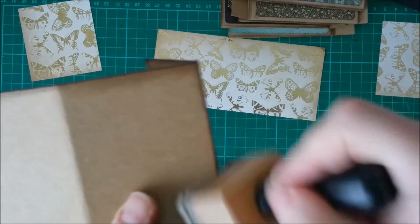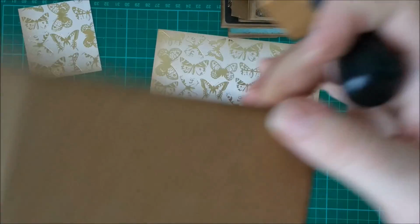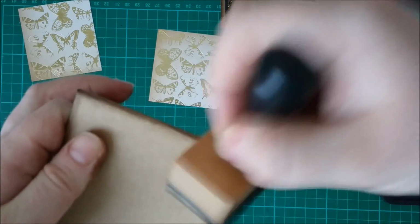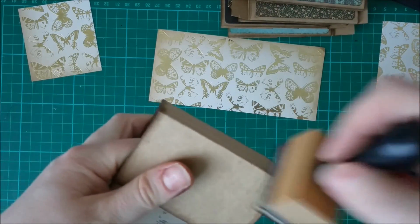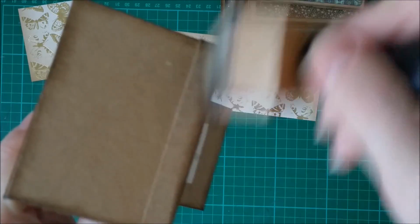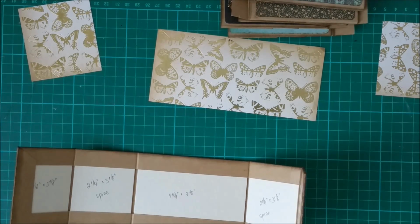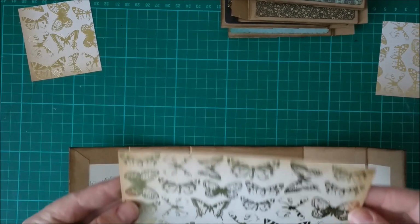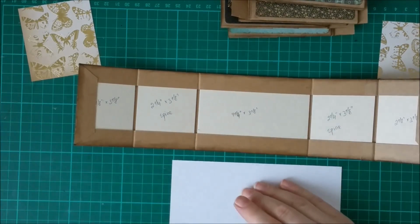Again, I'm out of frame, but it's nothing serious, just inking, so forgive me. Okay, on the folds, as you can see, I'm inking as well. Okay, now it's ready. And now let's glue it down as we want it. Where is my glue? Here.